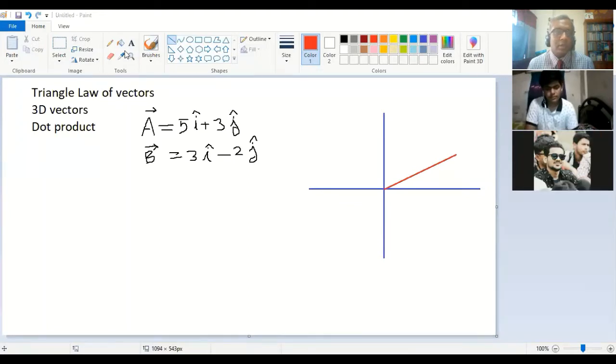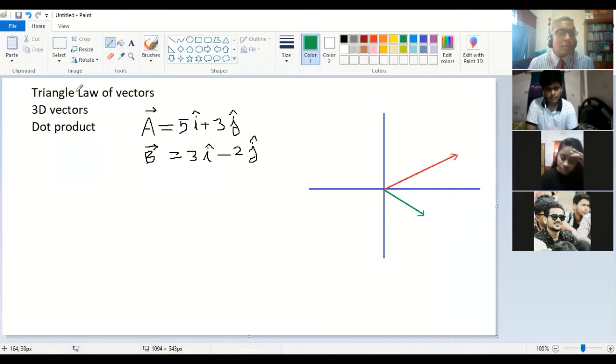Is that okay? And then the other vector is B, and if you draw that B vector also, it will be 3 units. Let me draw this in green color. So the second vector B will be 3 units right and 2 units down. It is like that. Yes, 3 units right, 2 units down. Is it okay? Do you understand the drawing? Everyone should understand because we already discussed.